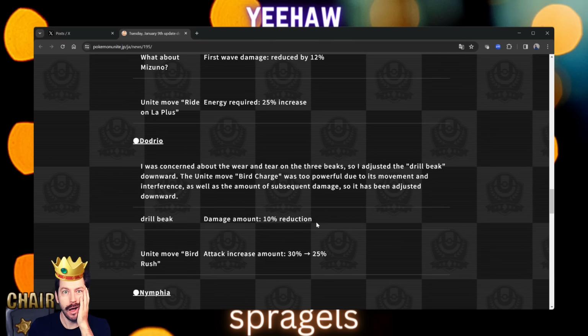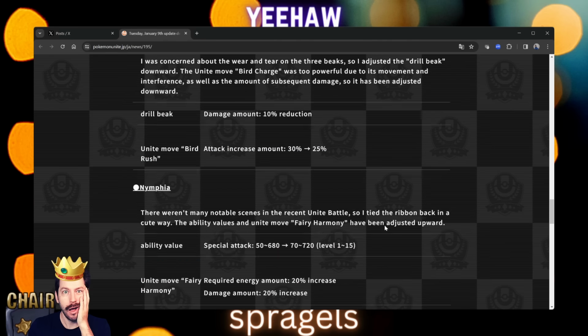This might make Tri-Attack Agility the call right now. We'll have to see. Bird attack increase amount 30 to 25 on Bird Rush. These might not be crazy changes, but why are you messing with my bird, man? Everything messes with my bird. Stop it.